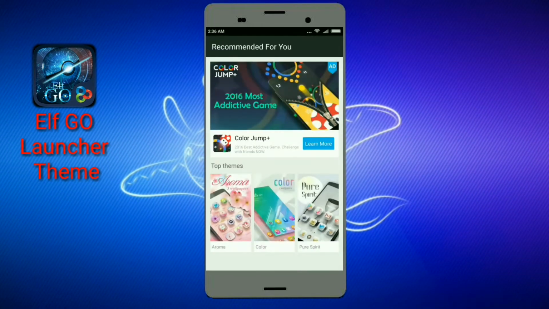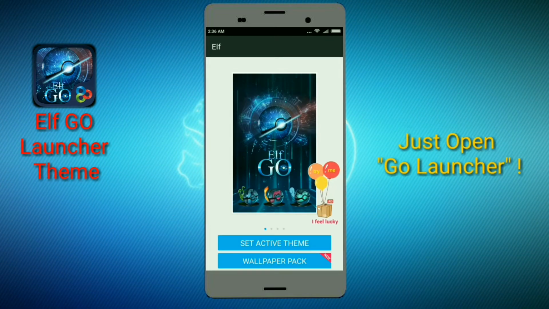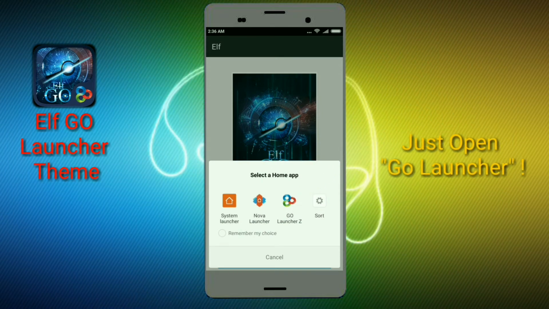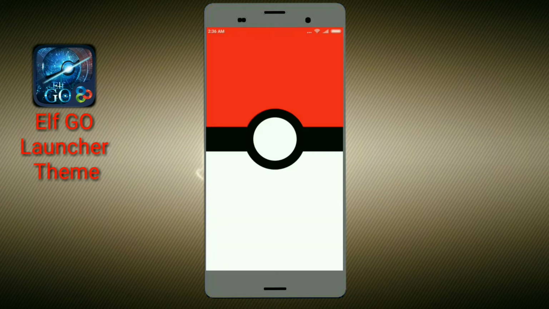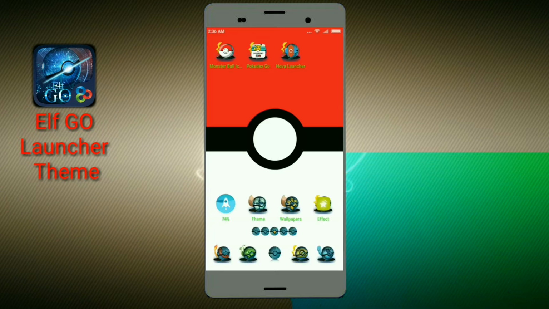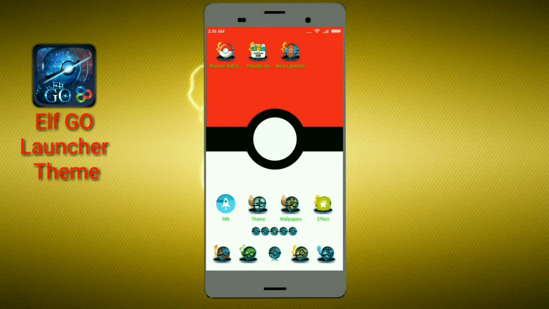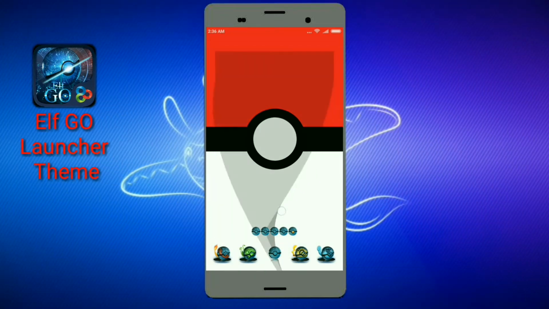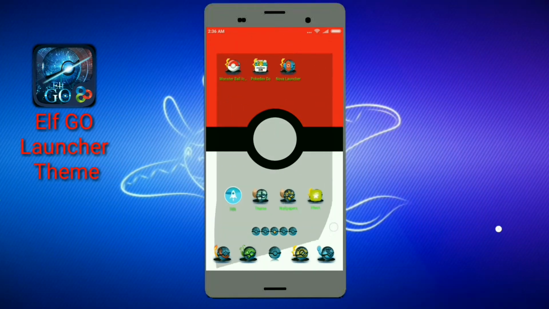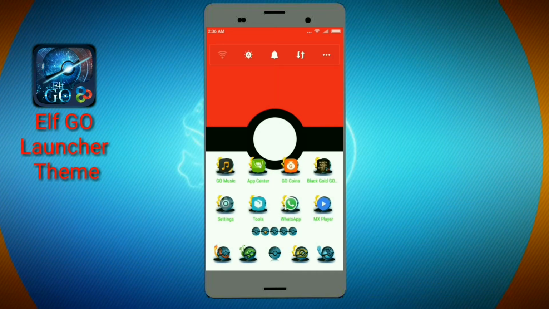That's it. Now just open Go Launcher. This theme is specially designed for Go Launcher. It provides delicate app icons, wallpapers, folders and app drawer interface. Get it right now and have a completely new makeover of your Android smartphone.